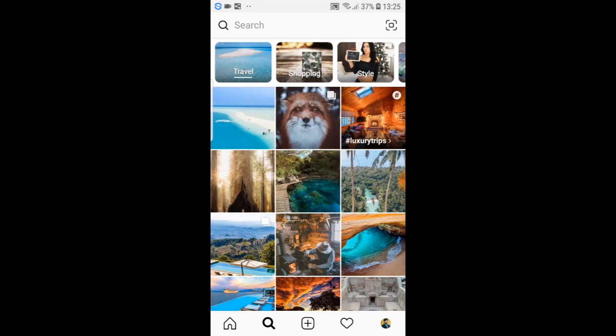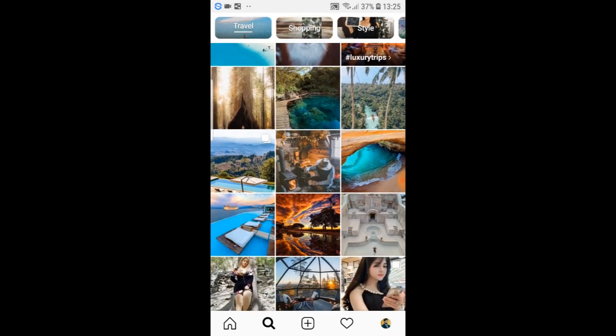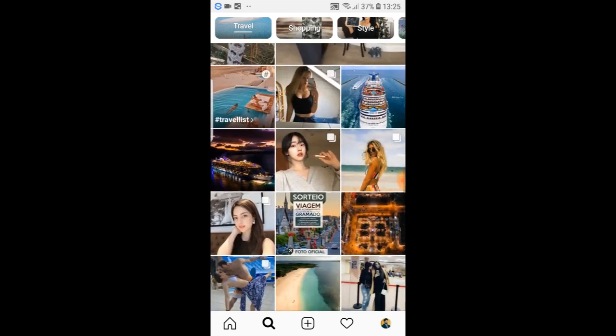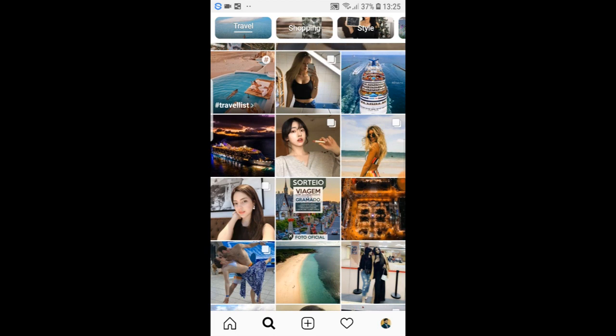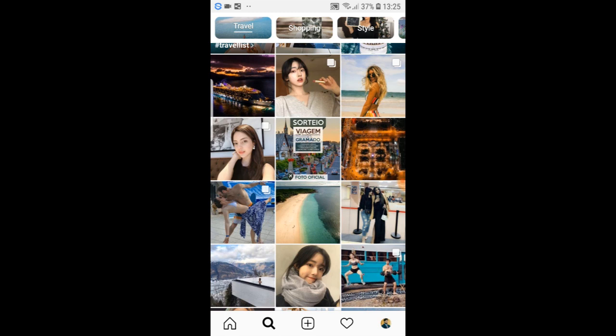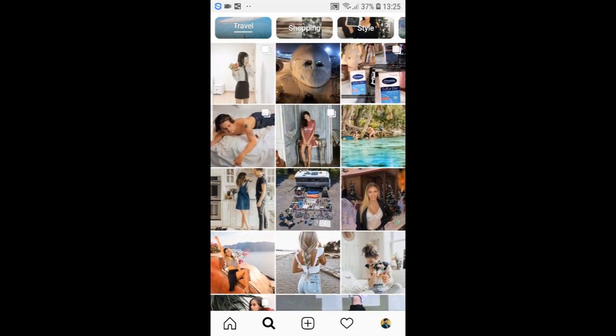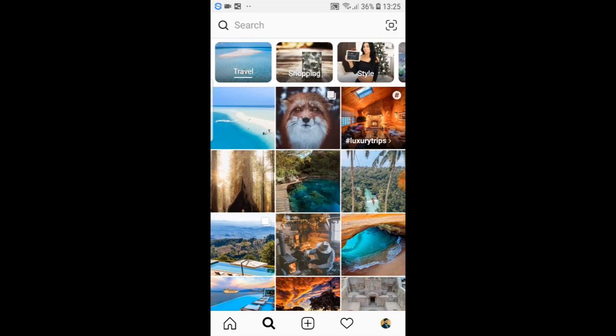So you go here, travel, and you can see here beautiful pictures and videos also, and you can actually repost them from here. So you can, in another video we show you how to repost your photos and your videos, so go there and you will find the information how to repost. So, in general you take posts from here and you build up your account, and then you have an account that is oriented with travel and shopping.